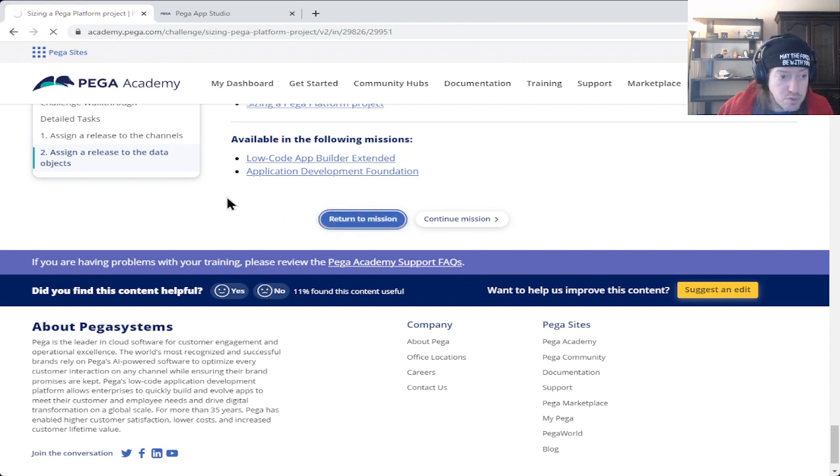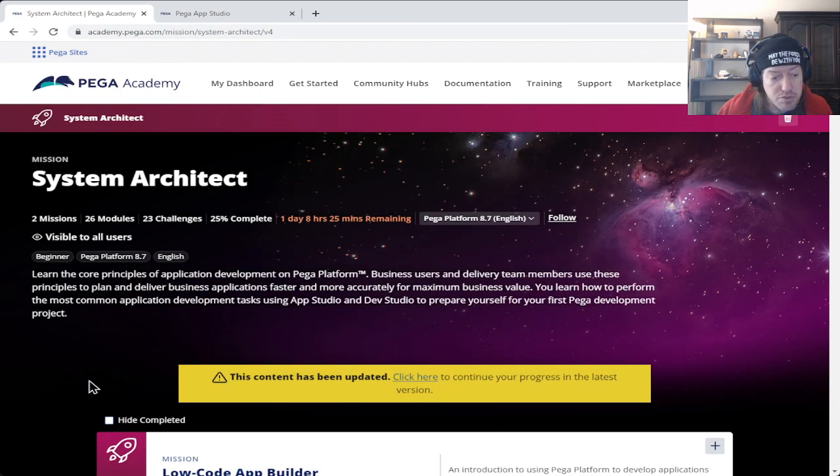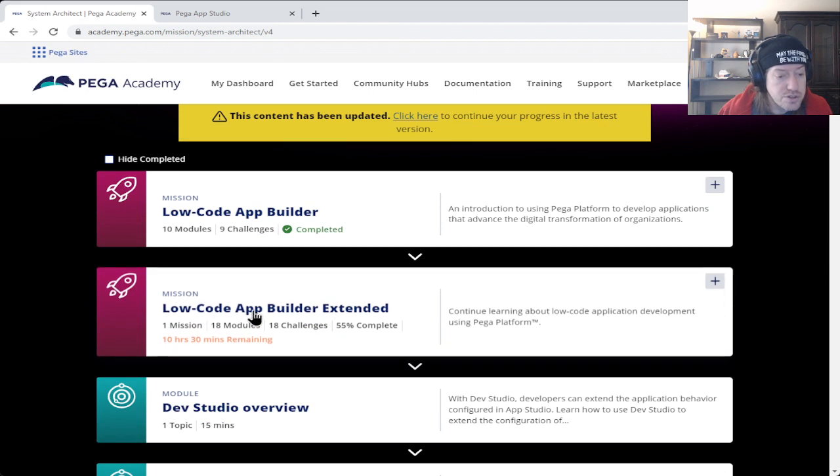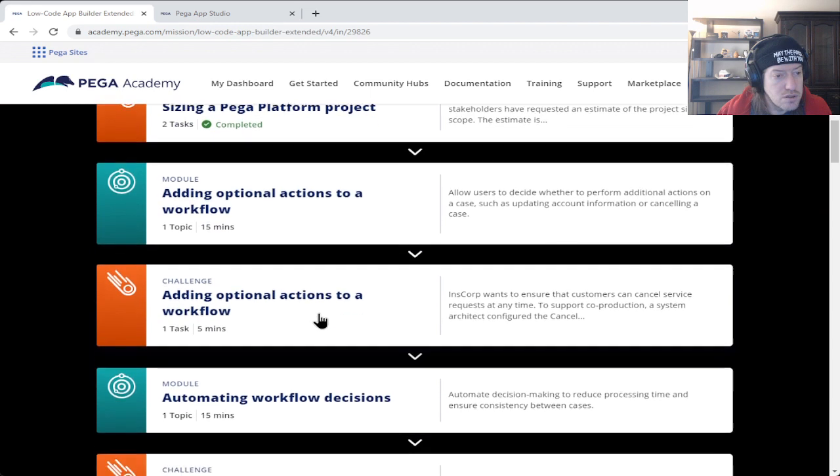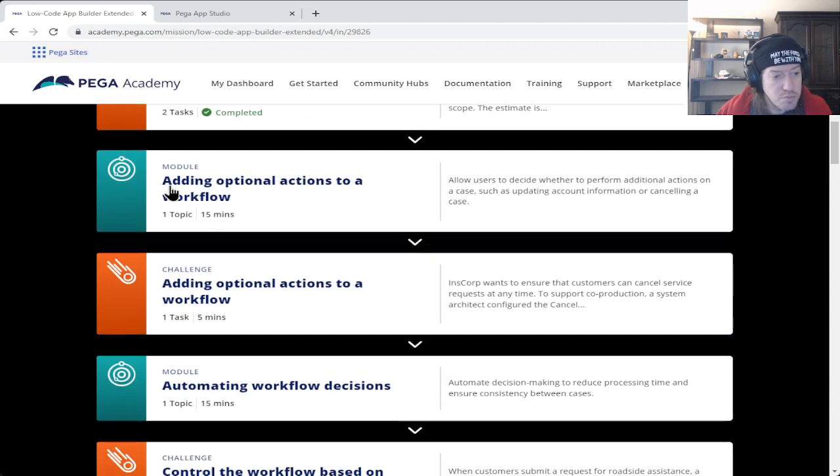We are done with this particular challenge. We are going to be moving on to the next module in the Low Code App Builder Extended. We're going to be looking at adding optional actions to a workflow tomorrow.